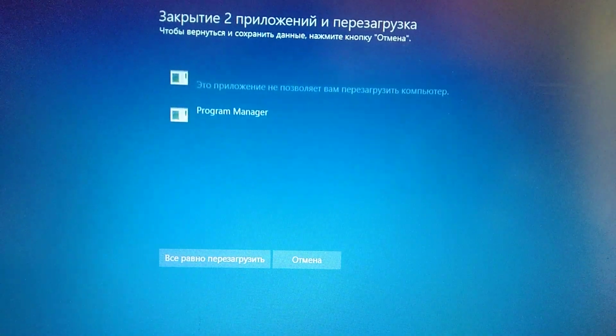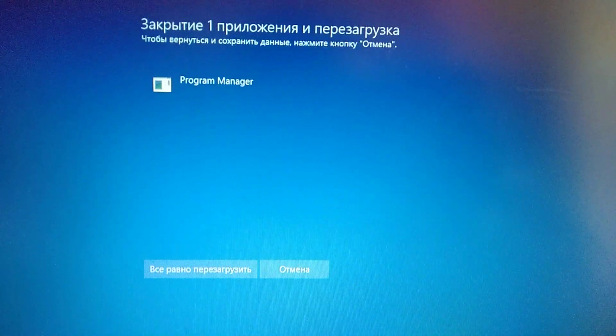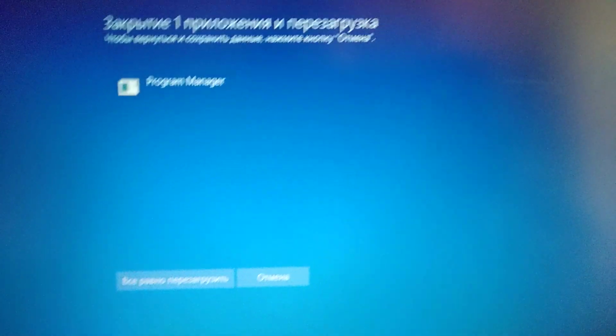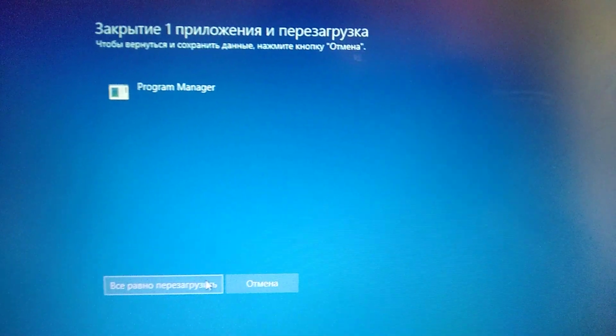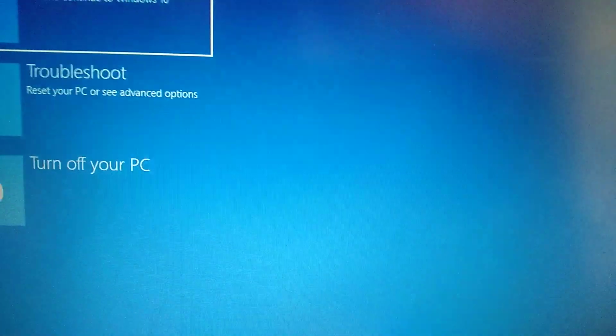So if you can't open Windows and open the restoration from it, you just need to get your disk with the installation of Windows. It can be a CD or DVD or, for example, a USB flash drive. So you can also use this to restore your Windows.